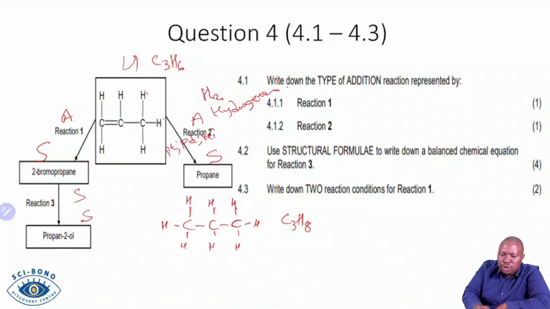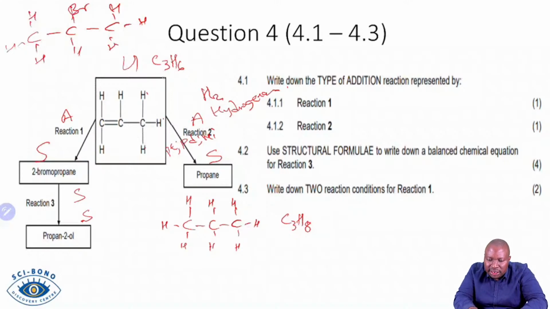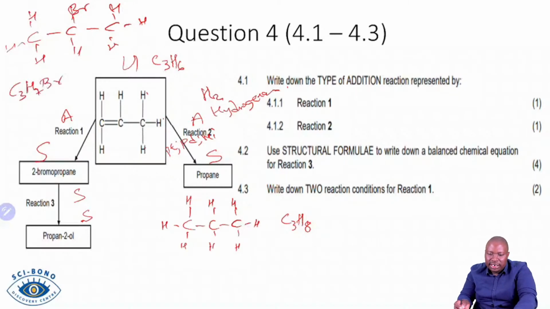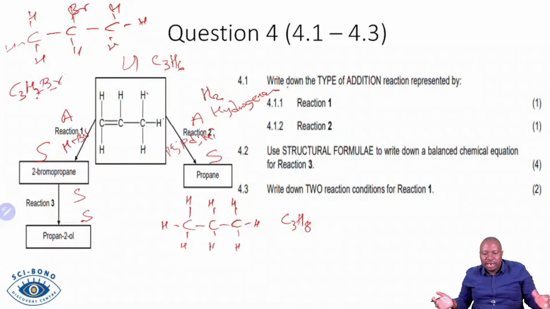2-bromopropane, for example, you just draw the structure of 2-bromopropane, which in this case the structure will be like that. In carbon number 2, you'll have a bromo, and then you have a structure of that. So if you check here, you had a C3H6, but now you have a C3, 1, 2, 3, 4, 5, 6, 7 hydrogens. So you have a C3H7Br. What is the difference? 1 hydrogen and a Br. So you are able to say, oh, we have added HBr there.